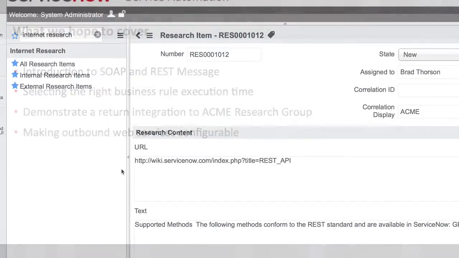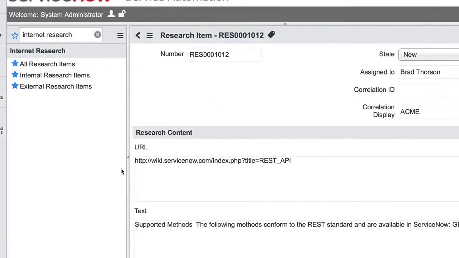So David, as you mentioned, we have this internet research application within ServiceNow that we're building an integration around. In this part of the integration, up till now in the video series, we've handled Acme Research Company pushing data to us, giving us users that we're pulling from them, and then as they find research, they're pushing that to us through a web service that we created. Now what we want to do is a reverse trip.